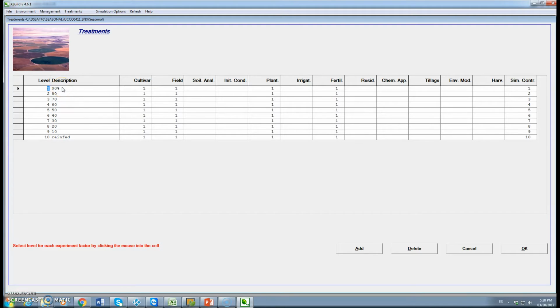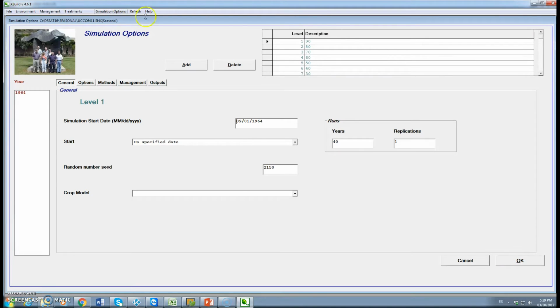Level 1 or treatment 1 is irrigated whenever the soil water falls below 90% of the maximum stored water, while level 9 means that the irrigation will be applied whenever soil water falls down to only 10% of available water. That has been included in the simulation options.